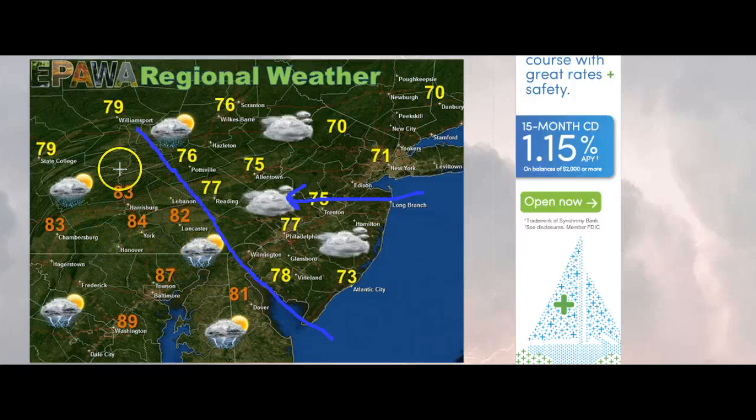And areas down here are going to get into the sunshine, but you're going to get some showers and thunderstorms going later in the day. There could be some that are quite strong, especially down here towards D.C. In those areas, they could be dealing with some severe weather. I'm not really sure we're going to be dealing with severe weather in this area here. This area is just going to be the focus of some very heavy rainfall with some showers and storms, I think. And that's going to get down into the Dover area as well, or down into Delaware. So this is going to be our focus of where the showers and thunderstorms are going to be. And this frontal boundary is going to basically be your trigger for your day on Wednesday.